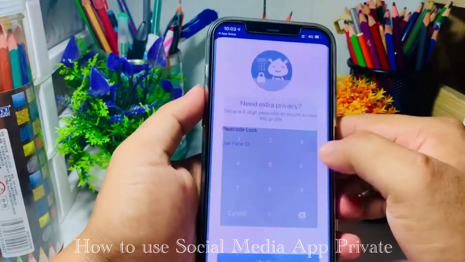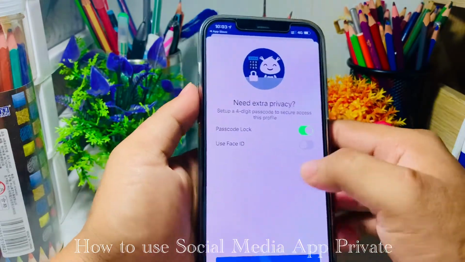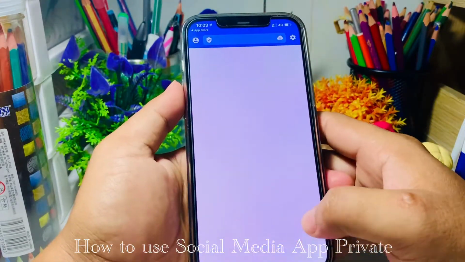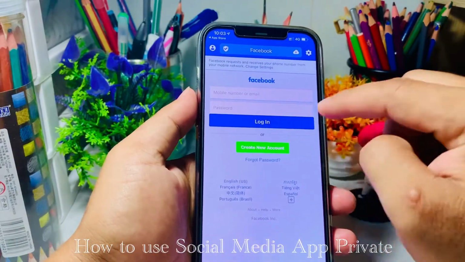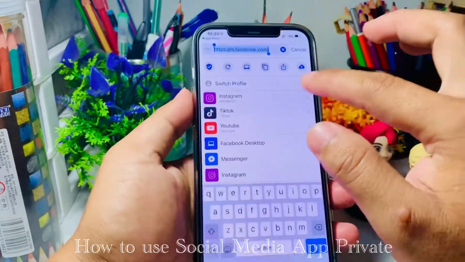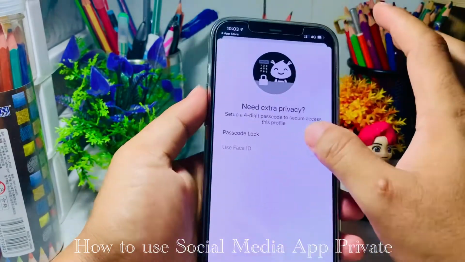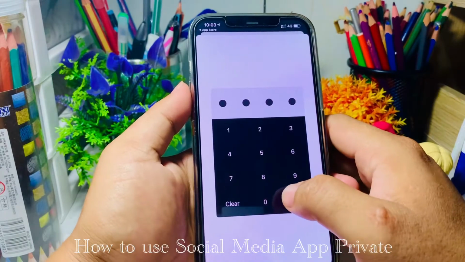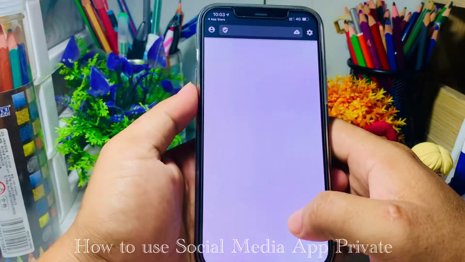Yeah, I click set password and Face ID. Yeah, you can log in to your other accounts, Instagram, TikTok. It's the same.